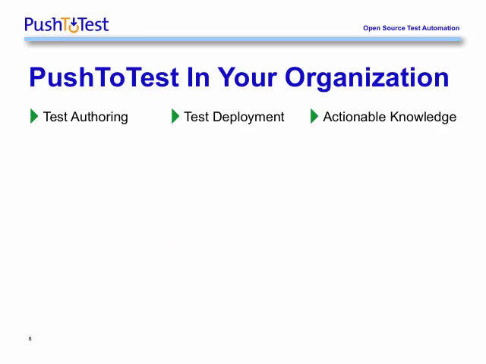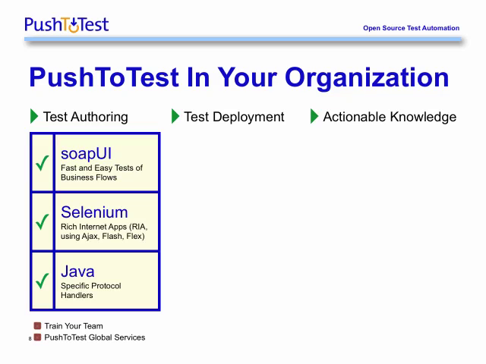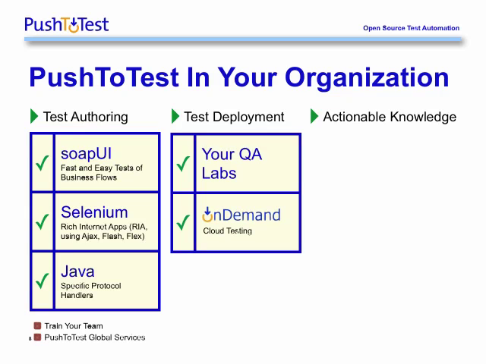Let me give you an example of one recent experience that we had. In this case, what we recommended for test authoring was to use a combination of SoapUI, Selenium, and Java-based tests, orchestrated and deployed in TestMaker. The tests were easily operated within the QA labs on site, but also there was a time when the organization needed to run tests larger than the equipment that they had in their own QA lab. So they used the push-to-test on-demand cloud testing network.